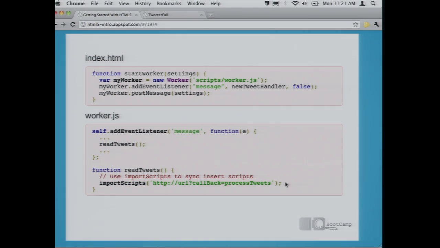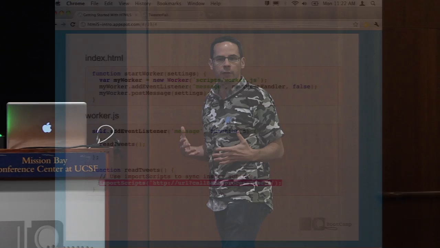Now, you'll notice I used a line here. importScripts. Remember I said earlier we don't have access to the window object? We don't have access to the DOM? Means we can't go and do a JSON-P request. We can't create script elements in our DOM, so we can't have any of that stuff going. So we need a way that we can insert scripts into our application. And so there's a method called importScripts, and it works synchronously. Right? So this one is not async.